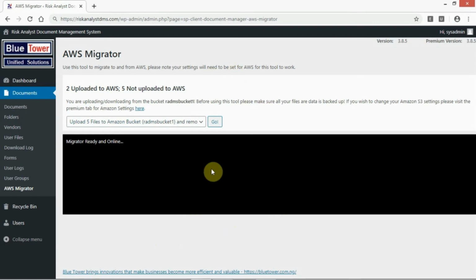So at the end of every working day, whatever files you've uploaded on this application, you have to upload them to the Amazon S3 storage.